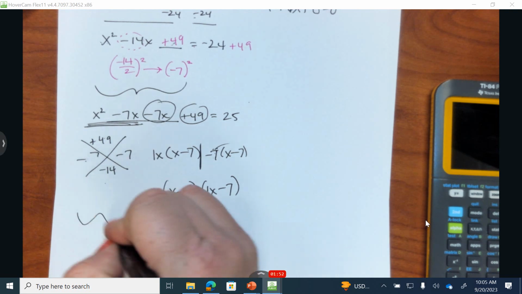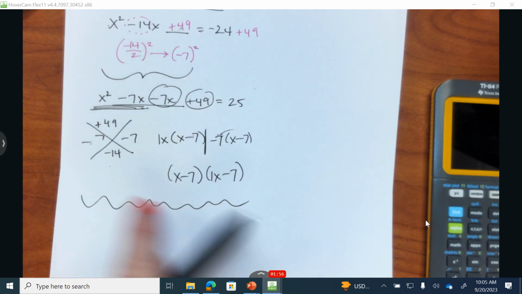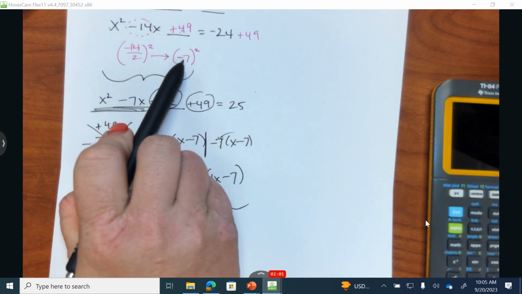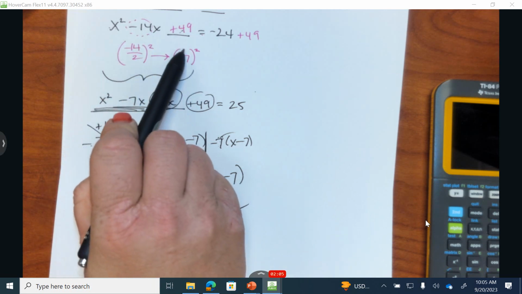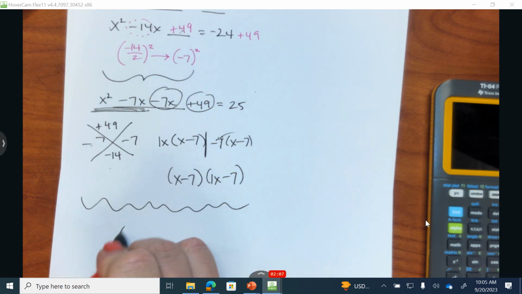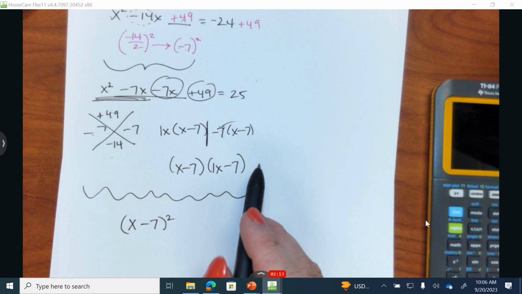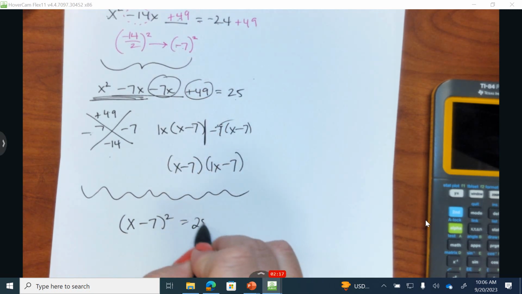I've got a shortcut I want to share with you. Another way to get this rewritten expression on the left-hand side is to do the following. After you've identified negative 14, the b value, divided by 2, after you identify this numerical value, you include the sign and put it after the x. That's the exact same thing. I have two quantities of x minus 7, and I'm going to set it equal to 25.